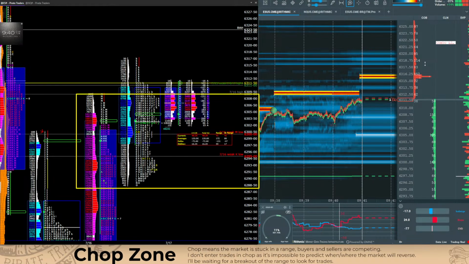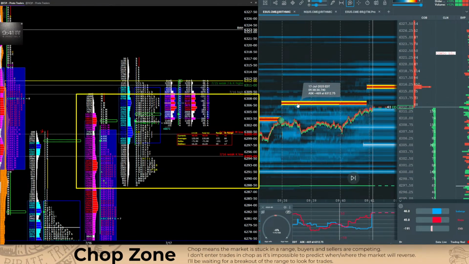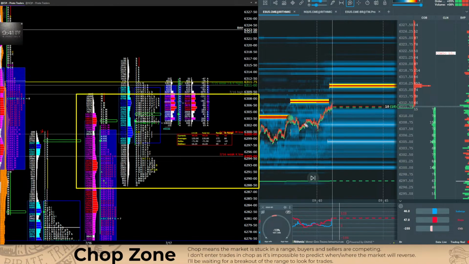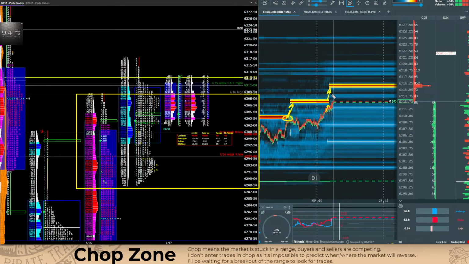So they just did it again. Did you guys see that? They did it a little faster this time because you could see last time, that volume dot is probably some of those orders filling before they were able to move it. This time they moved it a little early. They were like, no, we don't want to let any orders fill here. So they are trying to pull price up.